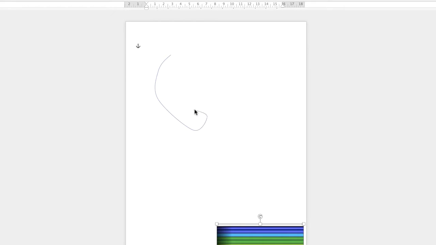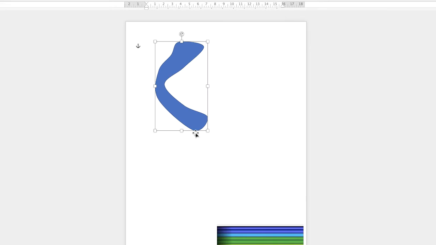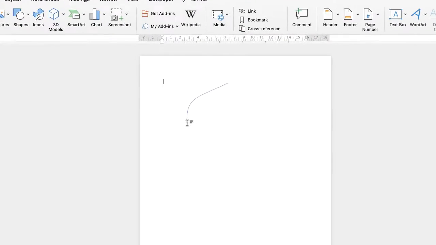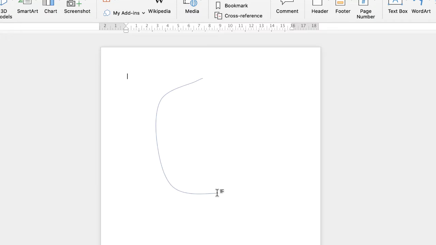You can draw any shape you want depending on what sort of vibe you're going for your poster. But you just click, pull, click, and Word will create those curves for you. And when it clicks at the end, it will sort out all the clunky lines and make it a nice smooth curve. Now if it's not quite right, just press delete and then just go again. I'm going to go for a sort of C shape. I don't have to be too accurate because I can pull and push this once it's been created to make it smaller, bigger, wider, fatter, and of course rotate it.